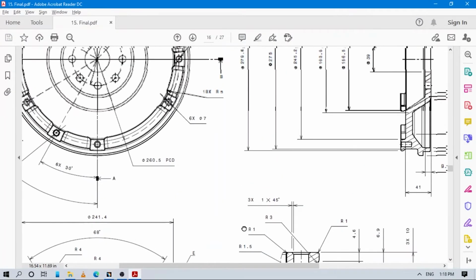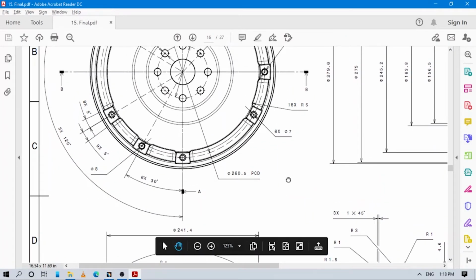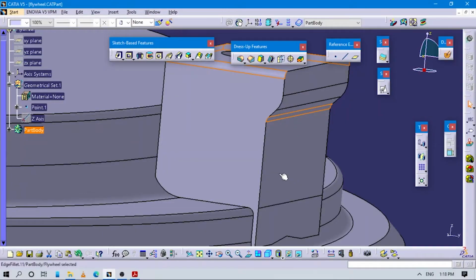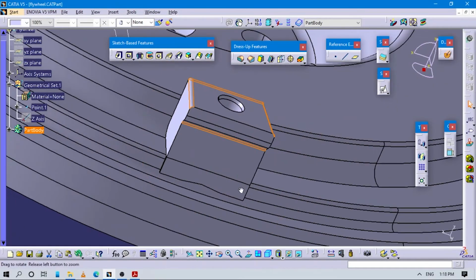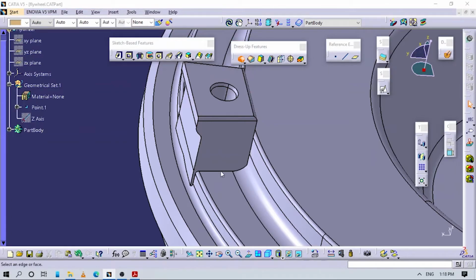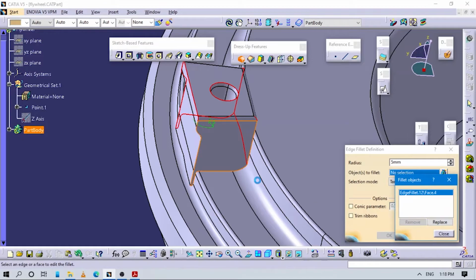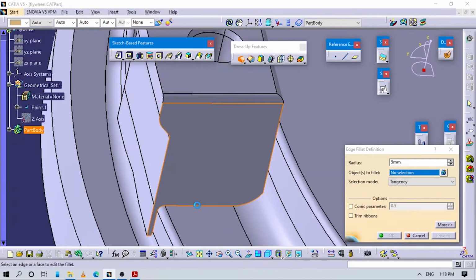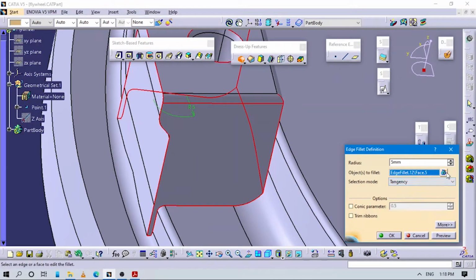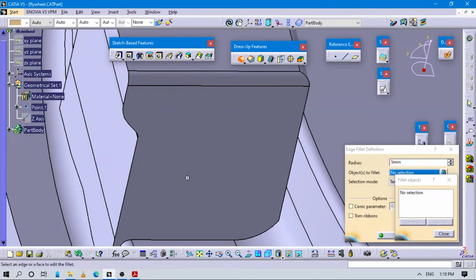And also we have to give edge fillet to this. So here the fillet value we have to give as 5. So go again to fillet and select this edge. Let's give here 5. Make sure to select this proper edge, not this face.